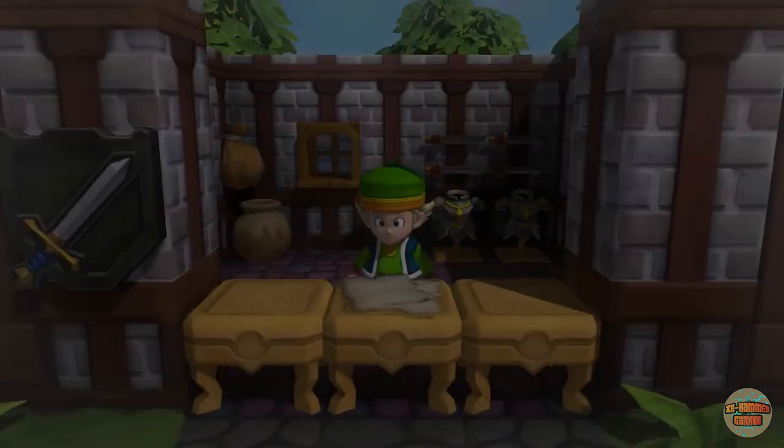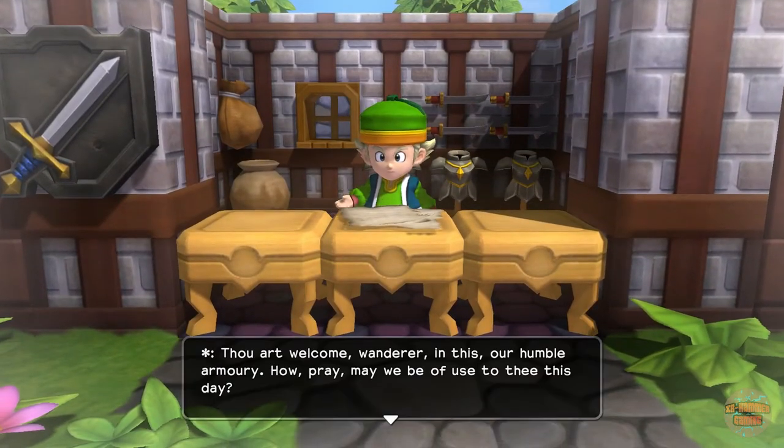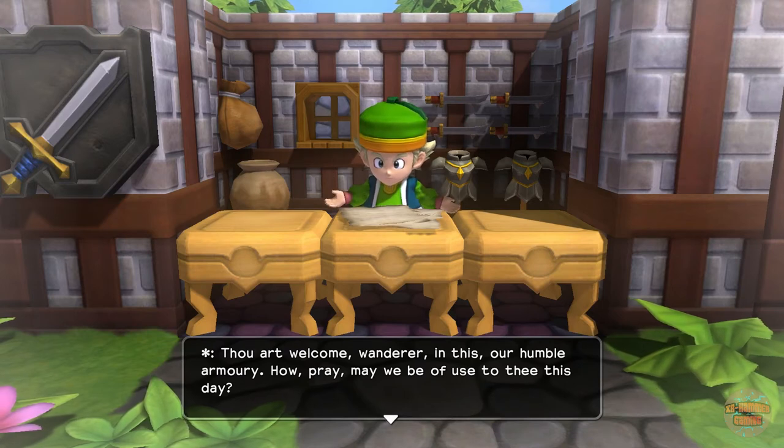Ooh, a light shines in the darkness. Imagine images begin to form in Hammer's mind. Okay, hello? That's cool, that looks like a proper armory. Yeah. It is our humble armory.